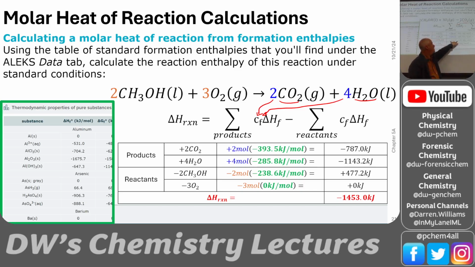This is where people mess up, though, right here, is they don't cancel that negative. If they have a negative enthalpy here, they don't cancel that negative sign with the reactant. They see the negative sign and they're like, oh yeah, that's a reactant, and they feel like they've already canceled it, but they haven't. So minus 2 times the minus 238 is a positive 477. That's going to cause you to be wildly off in your values if you forget that negative. Okay, but this is the beauty. We don't pay for our oxygen.